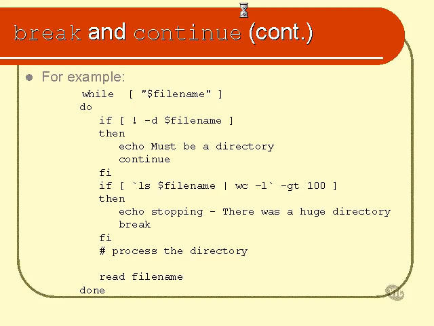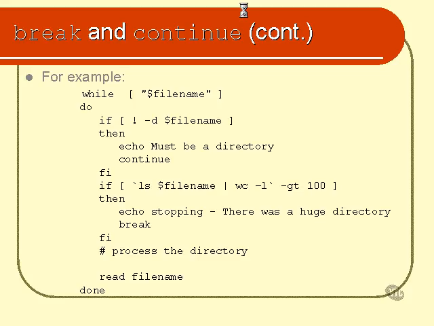The backwards quotes and everything inside them gets substituted with the number 25, so we simply do a test if 25 is greater than 100, which in that case it wouldn't be, but if it was, if we ended up with 125, then maybe that's some termination condition, that's some error. If we ever get to a very, very large directory, then we stop processing altogether. So we would echo out a message to that effect: we are stopping, there was a huge directory, huge being contents greater than 100, and we break.